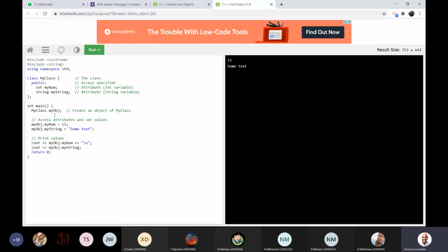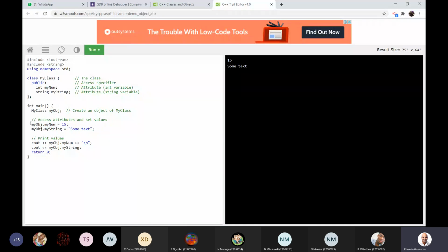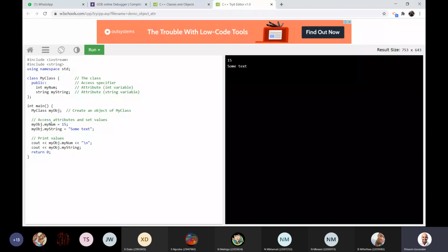If I want to access an object of my class, I will need to access the attribute and set its value. For instance, I will say my object, that's the object of my class, and the attribute inside of it has the value of 15. So my num is defined at the top, in the class definition.